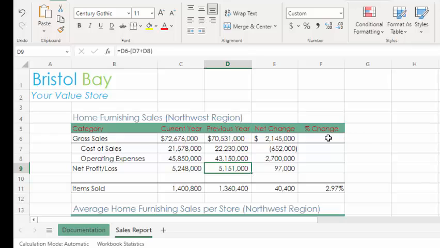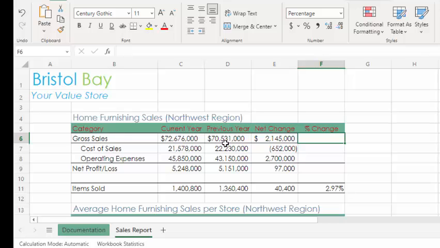The next thing I'm going to do is show you the percent formula in column F. I'm going to click in F6 and calculate the percent change between the two columns. In the previous year, the company made $70 million, and in the current year, the company made $72 million. So the percent change should be a positive number.